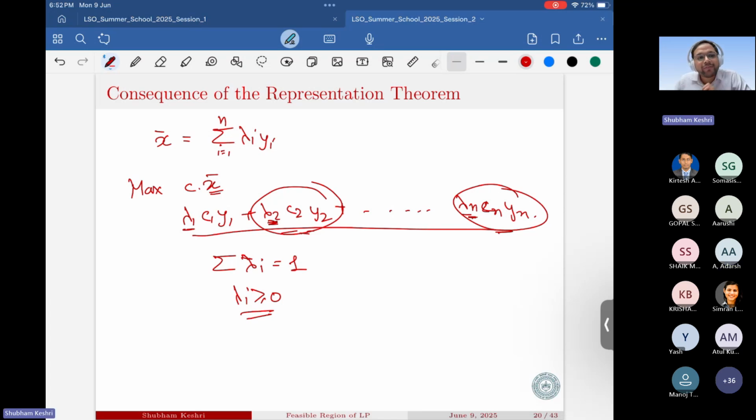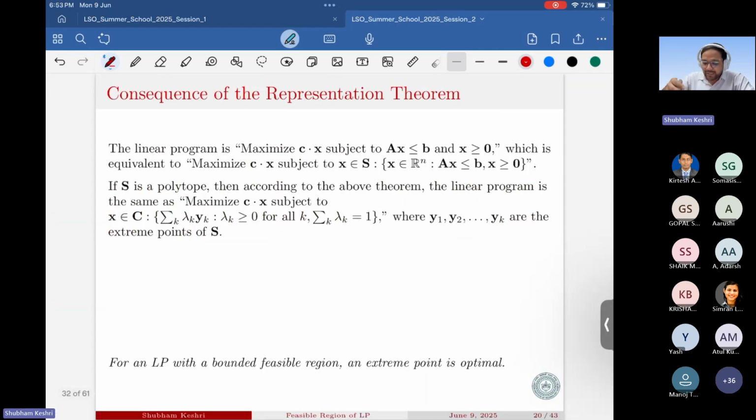So you see, this is a very inefficient approach. There can be millions and millions of extreme points. You just cannot go to each of the extreme points and see if it is optimal or not, or plug in these values and put one as the extreme point. So we are building to that algorithm. But here are the ideas. Is that all right? Understood. Okay. So that was about the representation theorem of a polytope.